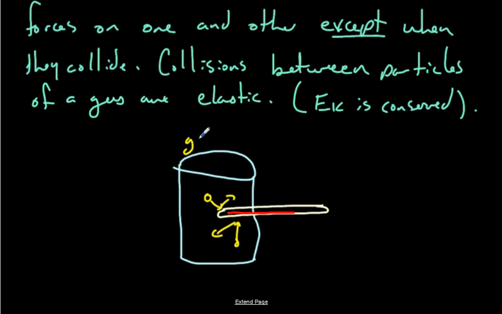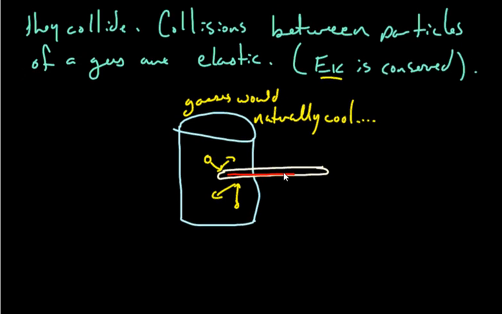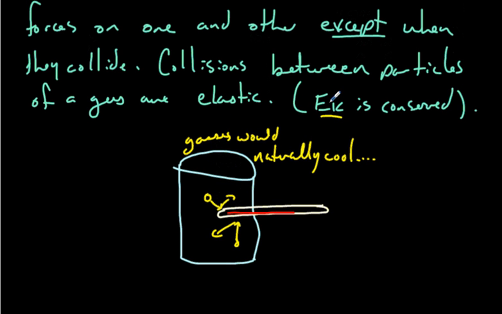and over time these would slow down. So gases would naturally cool if that were not true. Okay, so if there was not a conservation of kinetic energy in the collisions, the gases would cool. Does that make sense? Cool within a sealed container, right? Not cool as they evaporate off your skin. That's a different story. But just any container of gas would naturally cool. So, by deductive reasoning, they must have this conservation.